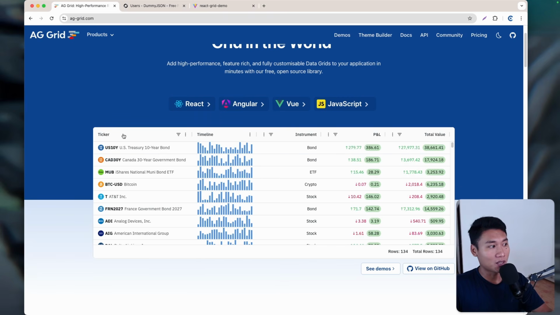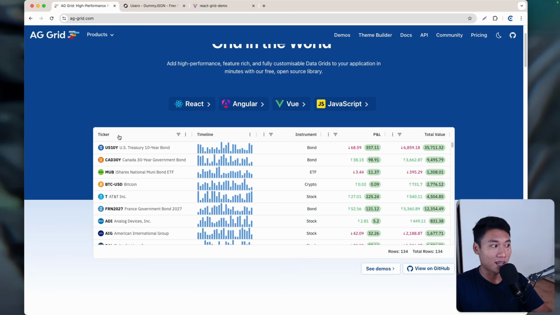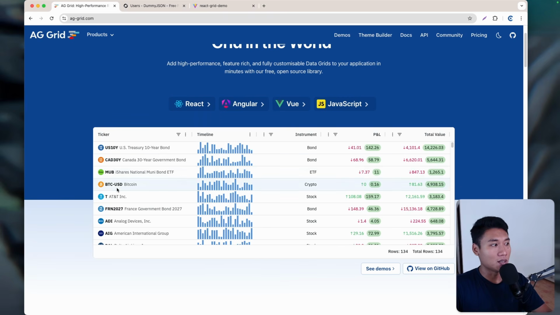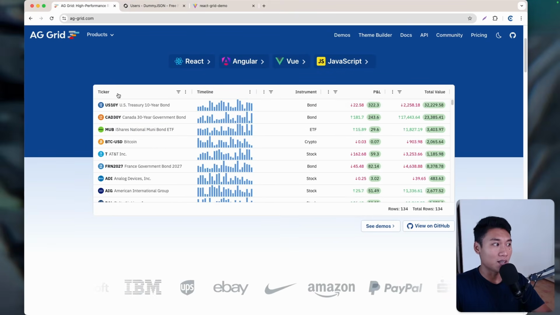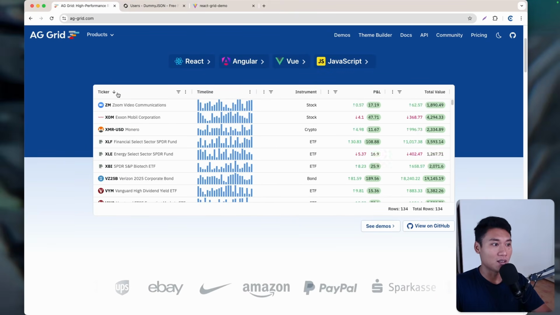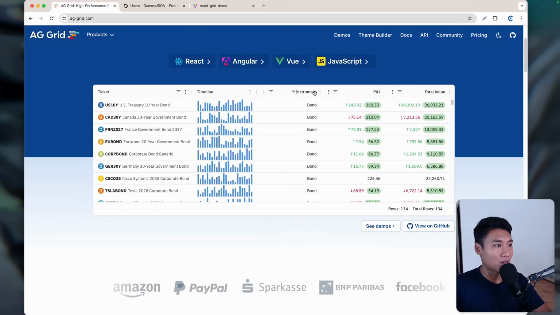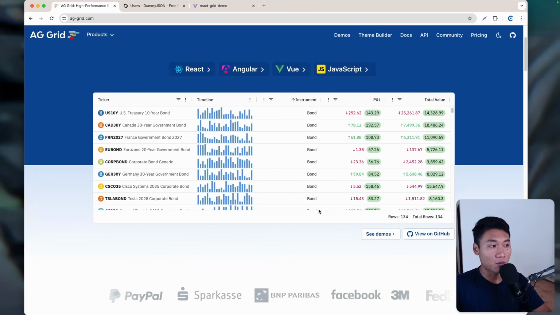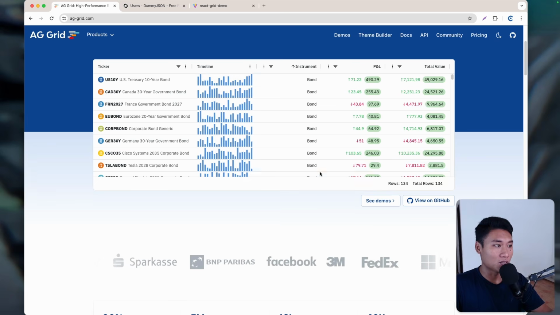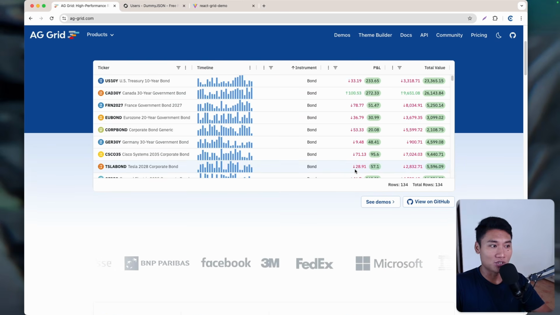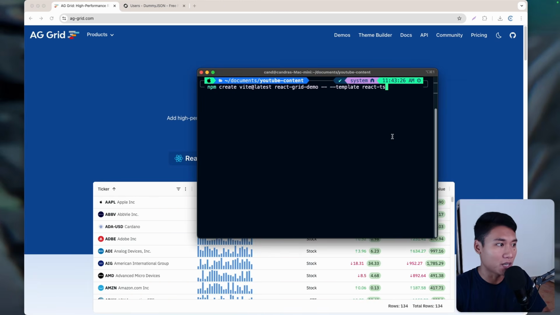For example, I'm gonna click the name of the header, like ticket. So this basically will sort the table by the ticket. As you can see, if I click, the animation is just smooth in my opinion. And yep, all of this just works. And by the way, this demo is using real-time data, so that's why you can see the data just changed. I created the React application using Vite.